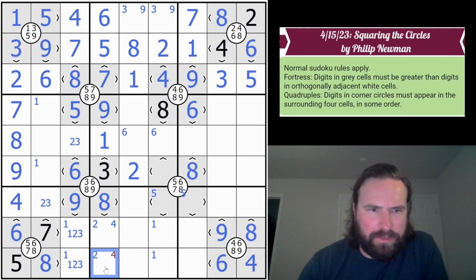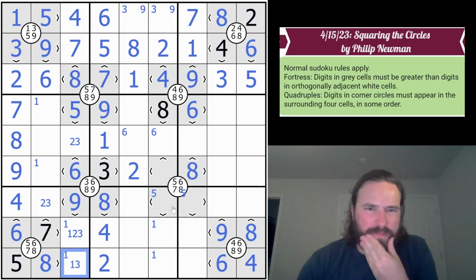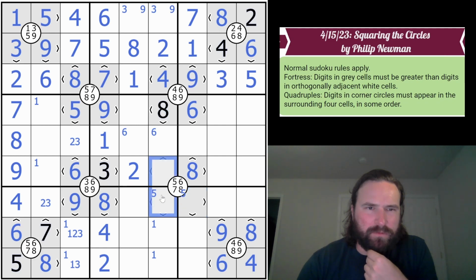Nice. Okay, that's deciding this situation over here. So this is a 2. This is a 4. This can't be a 2. It's got to be telling me more about this, right? This can't be a 6. So one of these two has to be a 6. I think either of them are still possible. No. No. This is a 6.